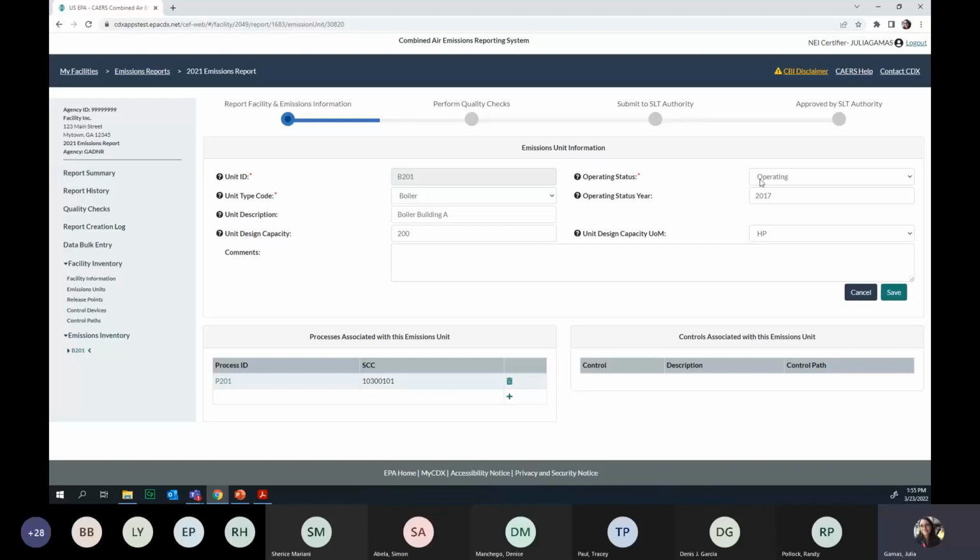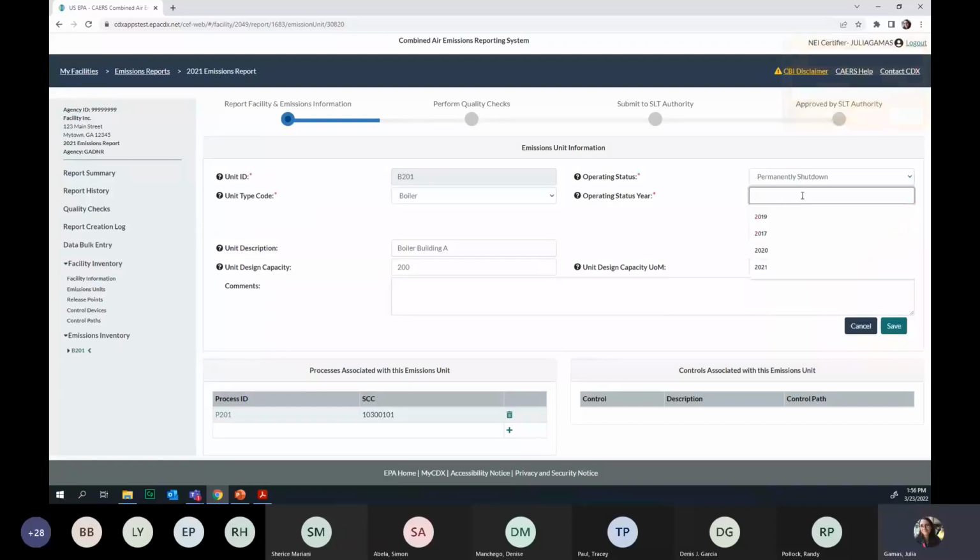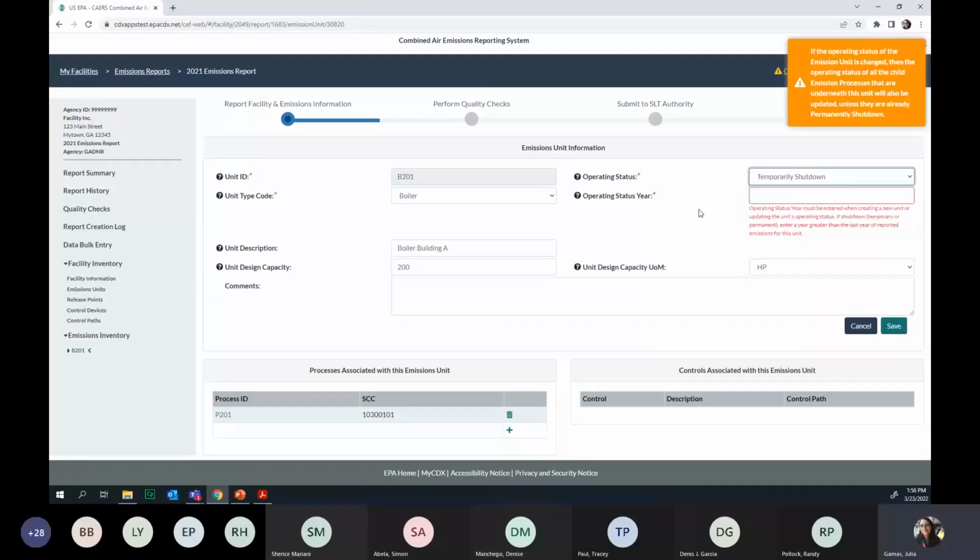The first year the unit started operating, yes, that would have been its operating status year. But when your status changes, the operating status year changes. So if my unit is going to be permanently shut down, it shut down last year, then I need to put in 2021, right? Or 2020, or whenever it shut down. Same thing if it's temporarily shut down.